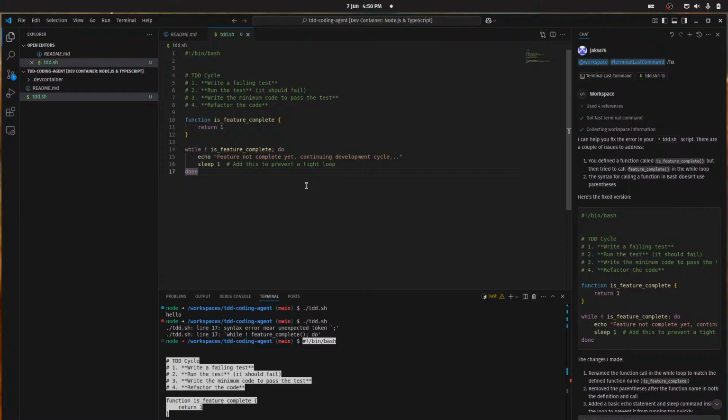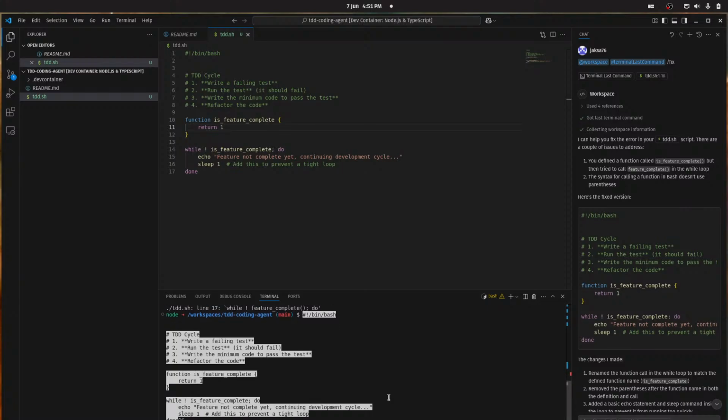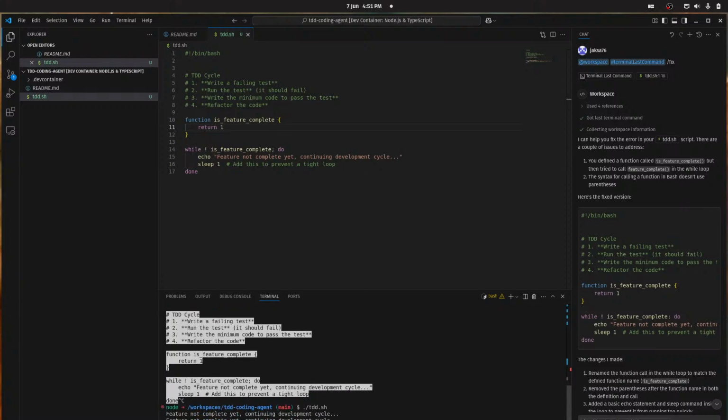So now for feature complete, I'm just going to return 1, and this is false, so it will loop infinitely. Okay, let's see if this indeed loops infinitely. Yeah, it does.